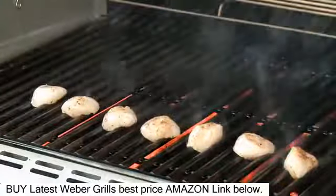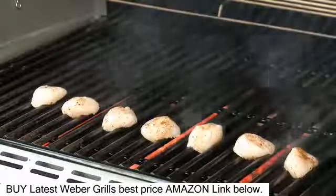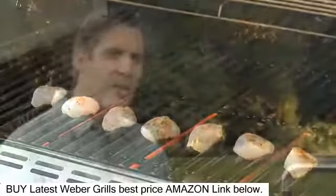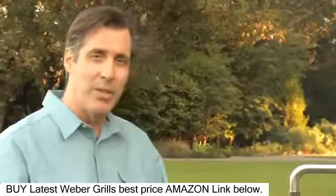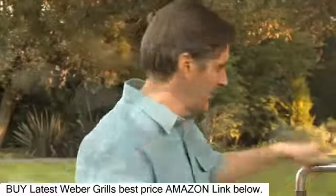And now you've got to exercise a little bit of patience, right? That moisture is being cooked off, and then the browning begins. And it's not until the browning begins that the scallop actually releases from the grate. So you're going to need to wait at least a minute with the lid down.